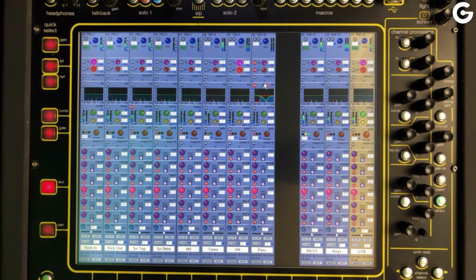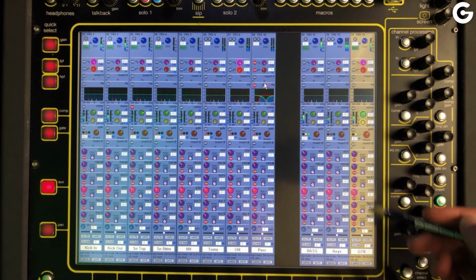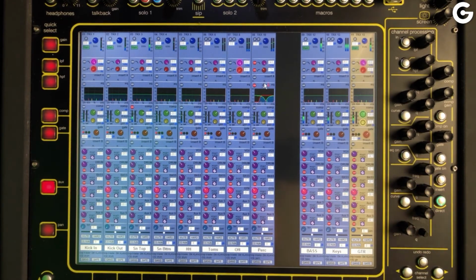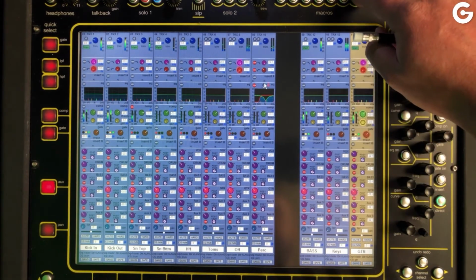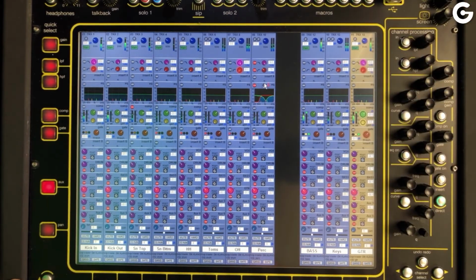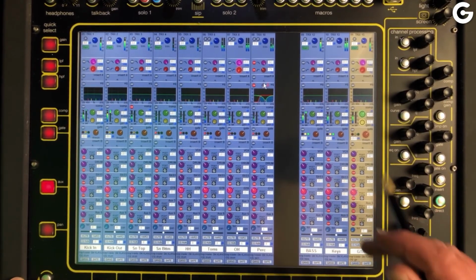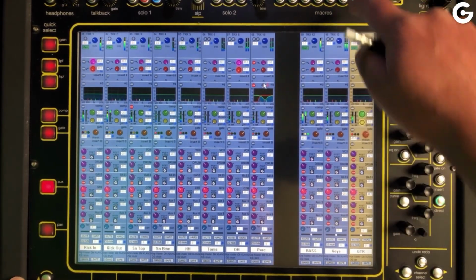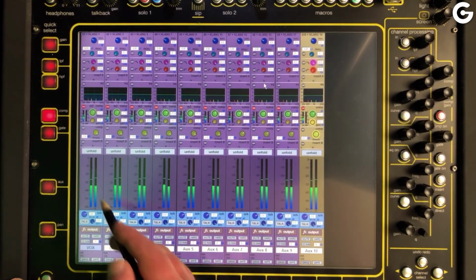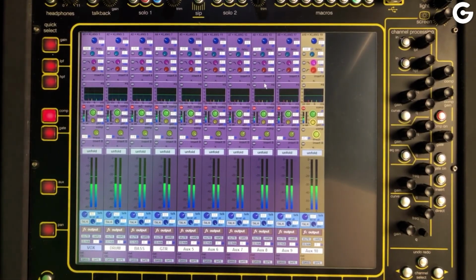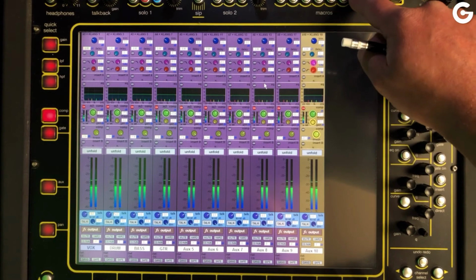So you can see here in my main layer that KLANG is activated on all of those channels. You can see that with those little KLANG icons here. And if I press my macro button, they're all grayed out. I hope you can see that. So basically they're just grayed out. And the interesting thing is, let me just turn it back on again. If I go to my auxes, take a look at the levels in here. If I use that button again, we never lose audio.